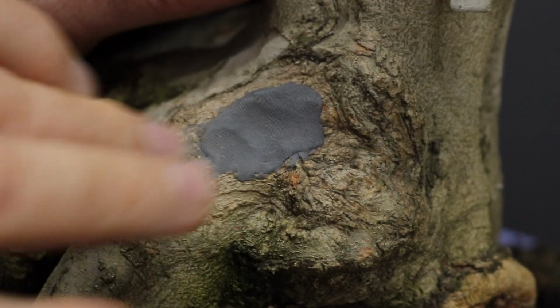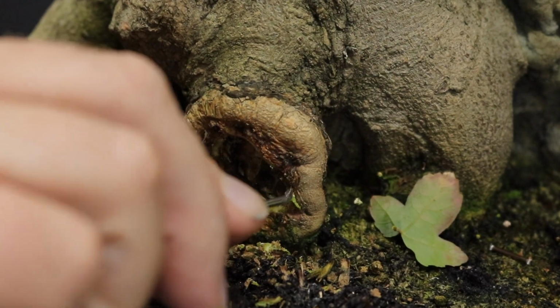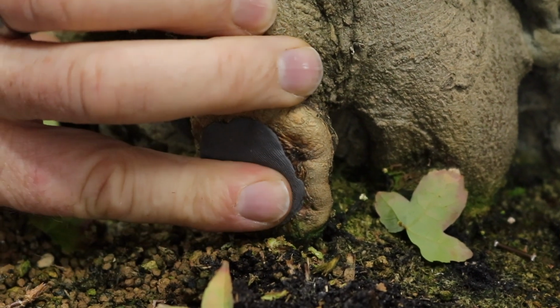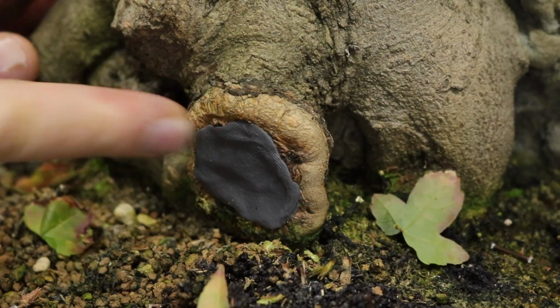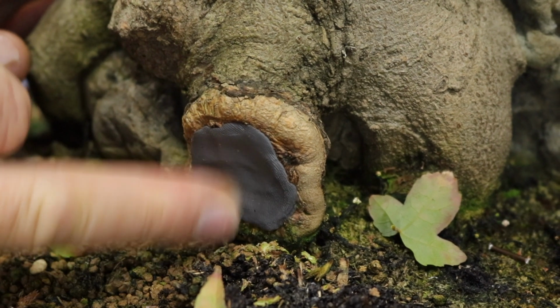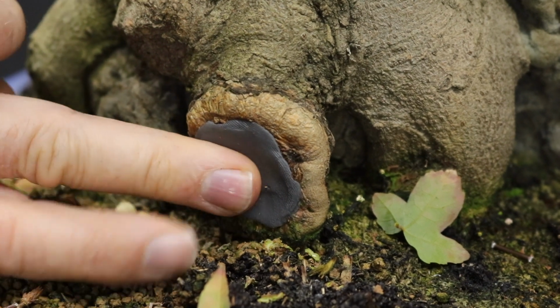That's the ideal. In the previous growing season, I removed a root which was a little bit unsightly and growing away from the rock. This was removed and has already started to heal over quite nicely, but I'm going to repeat the same treatment I just did on this area as well, just to promote the callus formation happening.